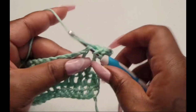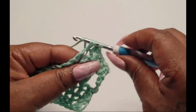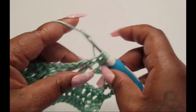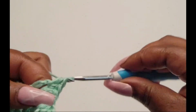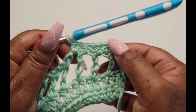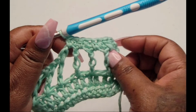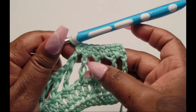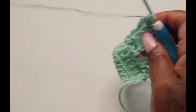And a half double into the treble. Half double into the chain one space. Half double into the treble. And half double into the chain one space. So that's how we're going to restart the pattern. Half double in the treble and in between in the chain one space, in the treble and in between in the chain one space, into the treble and in between.